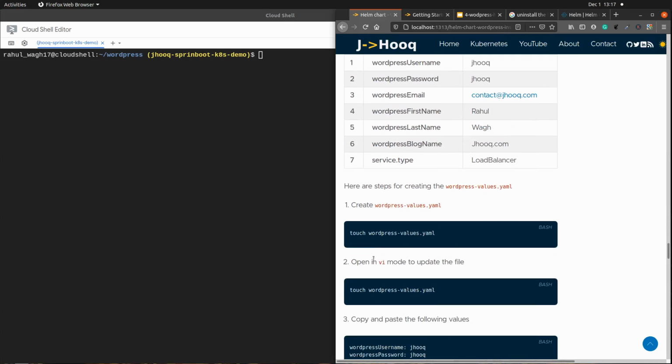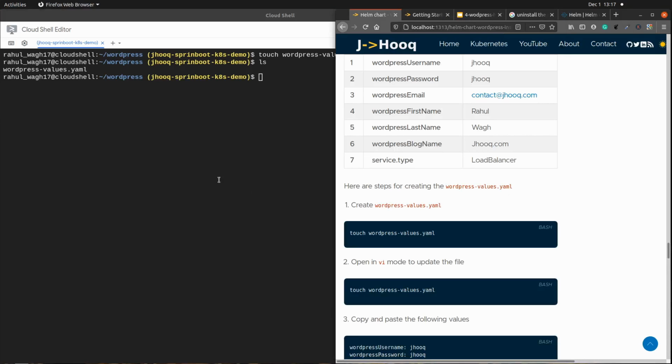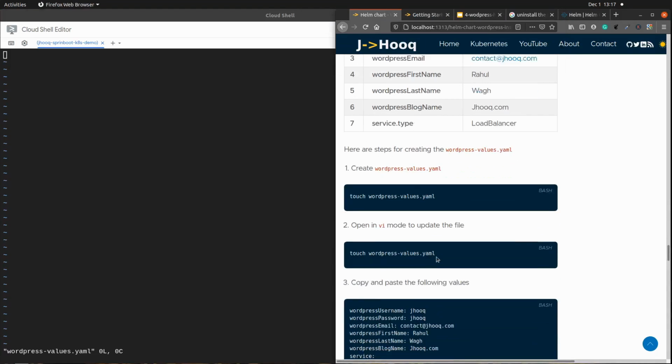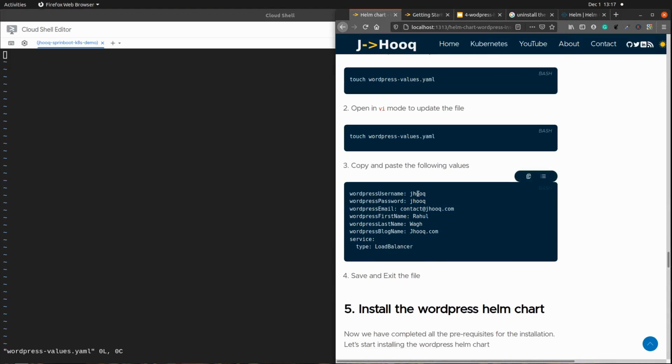Now we need to create this WordPress values.yml. So I'll copy this command, paste it over here, and I should see a file. Yeah, this YML has been created, and now I'll open it in vi. Okay, that's done. Now I need to copy these values. Here I'm copying the username, that is jhook, and the password, email, and primary.